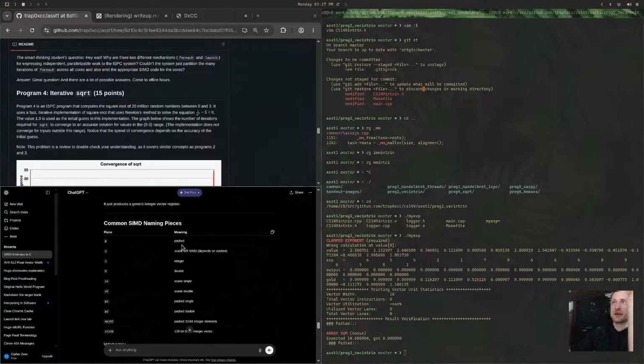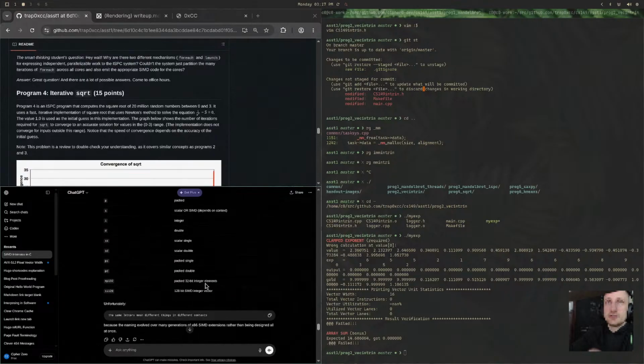So S is going to be scalar or SIMD, depends on the context. P is always packed. Integer, double. So it's scalar single, scalar double, packed single, packed double. And then element, packed integer 32. And then SIMD, integer 128, vector.